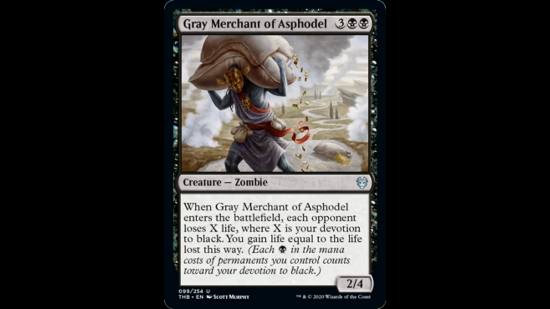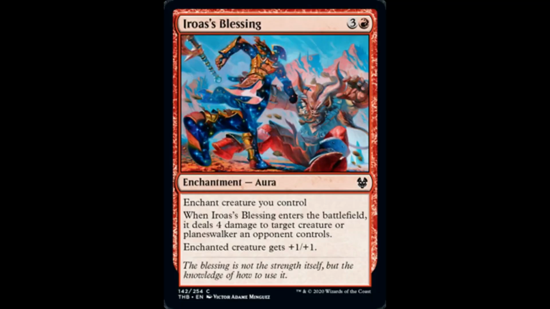Now we're moving on to red. For red, the number one card I have is Iroa's Blessing. So 3 in a red for an enchantment aura. Enchant creature you control. When Iroa's Blessing enters the battlefield, it does 4 damage to target creature or planeswalker an opponent controls. Enchanted creature gets +1/+1.